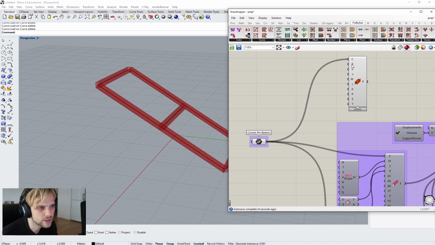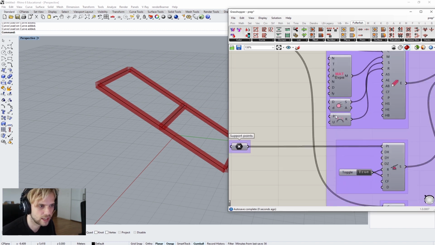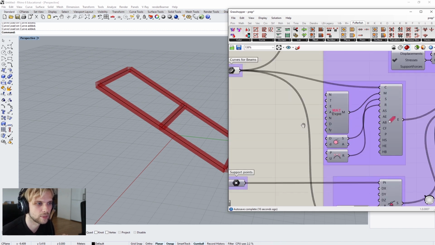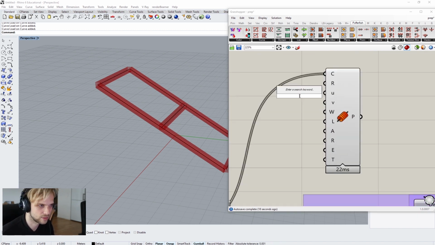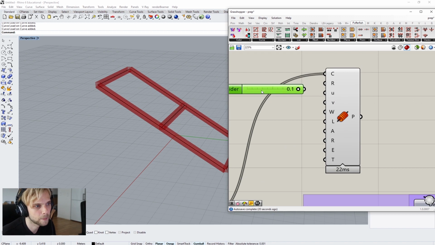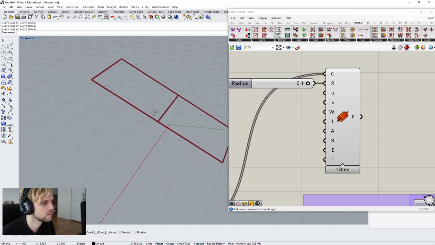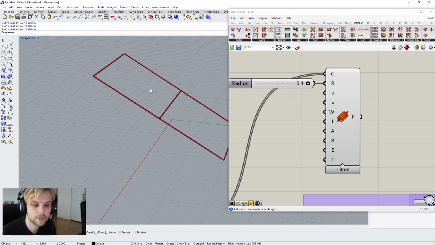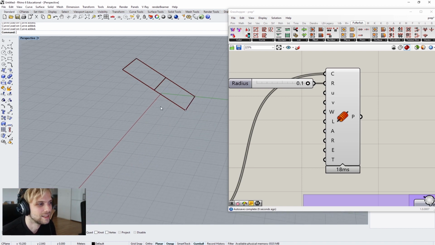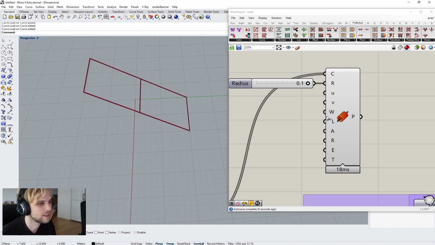Then I will give it a radius of the same radius as I have here. Here I have diameter of 0.2 for the beams, so here the radius needs to be 0.1, like that. These are very thin beams for this kind of a structure, now when I think about it.